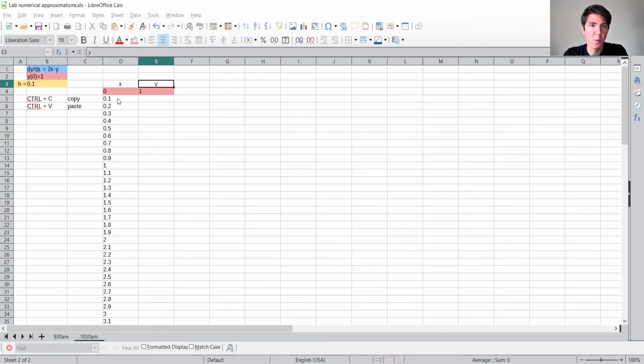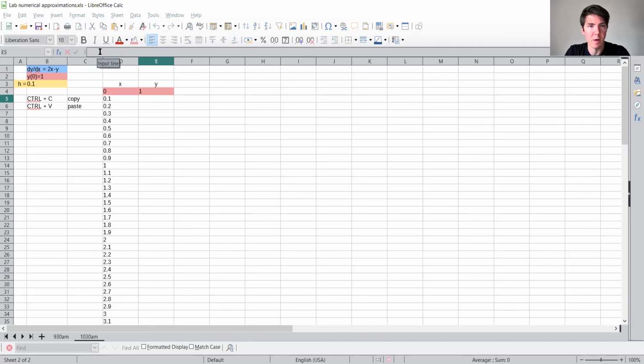Now we want to know what are the y values going to be. We've got the x values, that's great. But what are the y values? If we think back to how we got the y values, and the x values were just the previous one plus the step. Okay, well, that's fine. But with the y values, it was similar with a little bit of a difference.